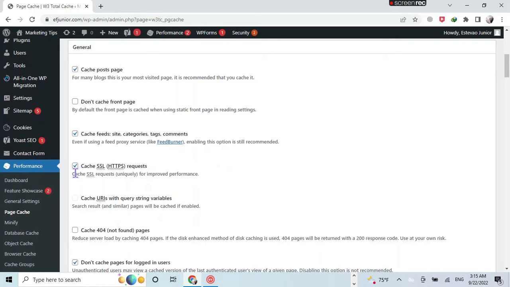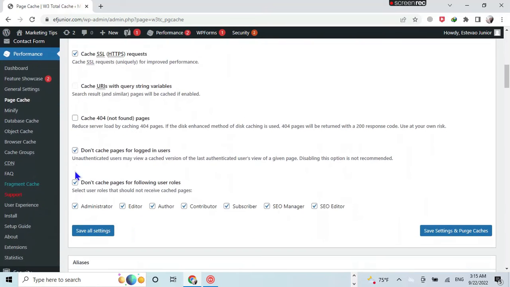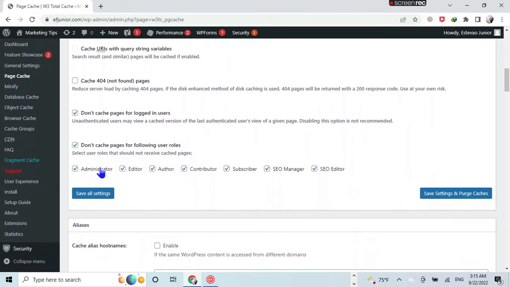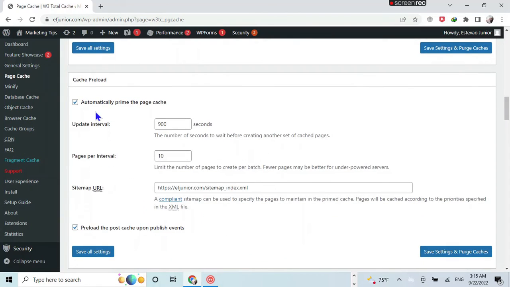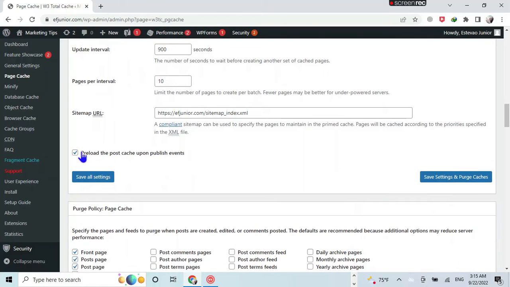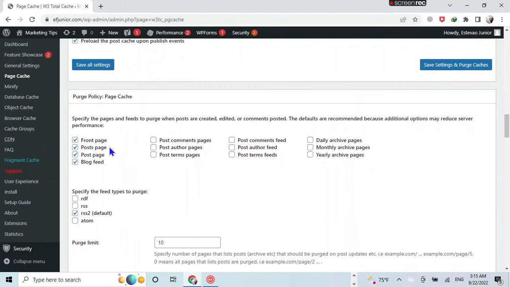The cache SSL, I leave the way it is. The following settings are all right. Cache preload, I leave the way it is. The only thing I do is add my sitemap URL.